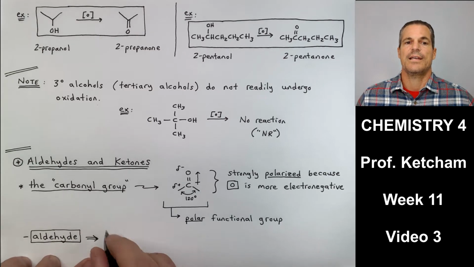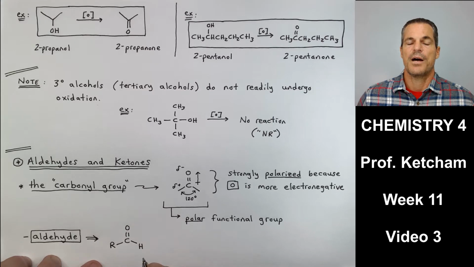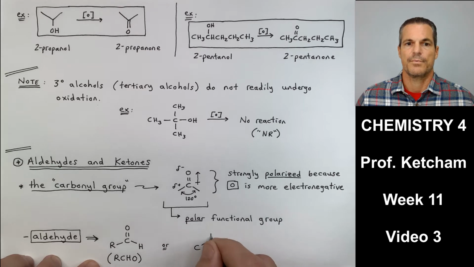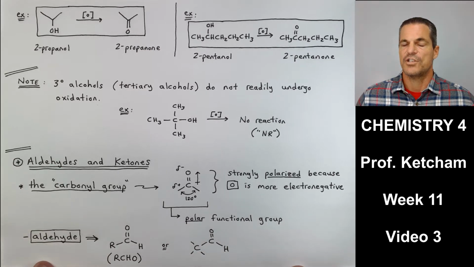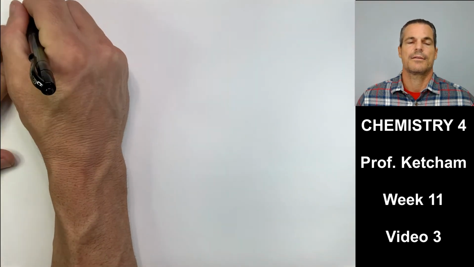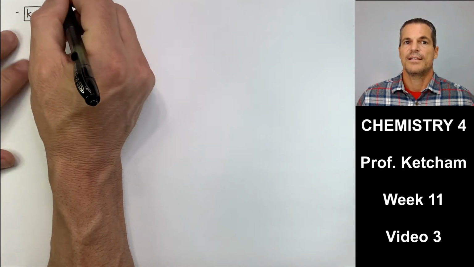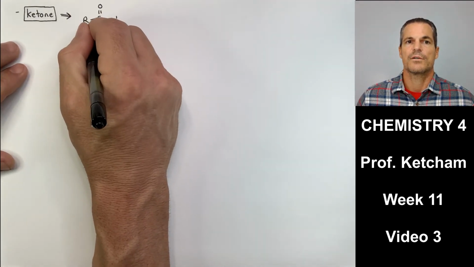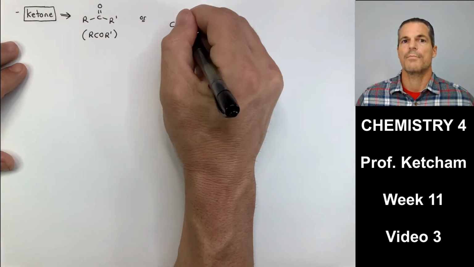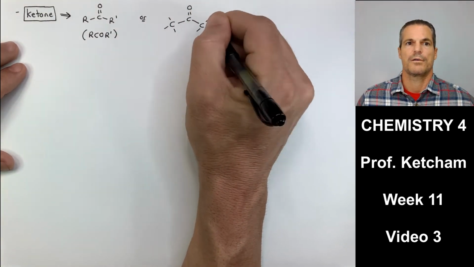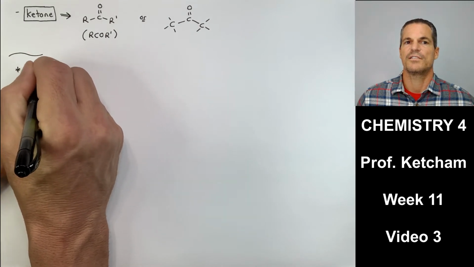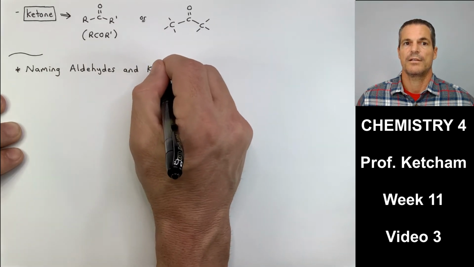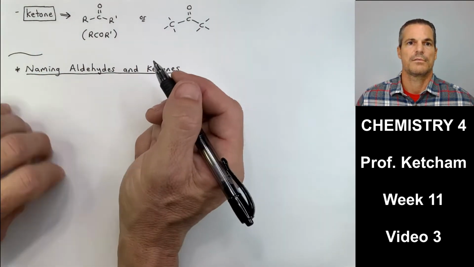What is an aldehyde? An aldehyde is a carbon double bonded to an oxygen, and you have to have an H attached along with some other organic group. So RCHO is how you would draw that condensed. A ketone, on the other hand, does not have its carbonyl carbon attached to any hydrogens. The carbonyl carbon is attached to two carbon-based organic groups, R, and it has the abbreviation RCOR prime. R prime could be the same as R. It just means they're not necessarily the same carbon attachments.